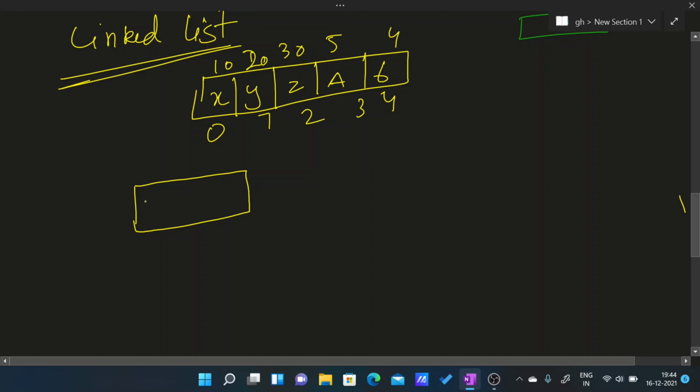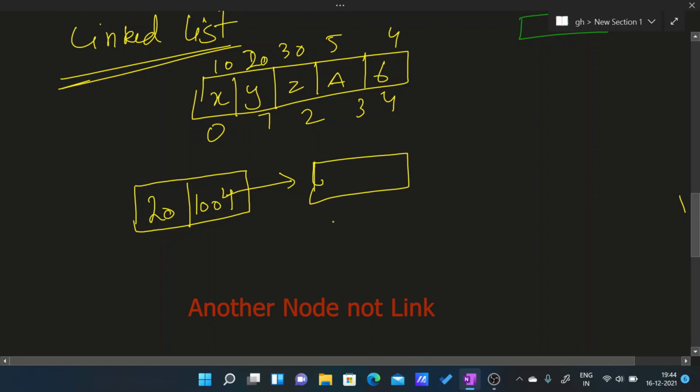Now for a linked list, what I will have is a node with a value, suppose 20, and it will also have a link to the next address. Suppose it is 1004, so this value is connected to another node whose address is 1004, and it has a value 30.